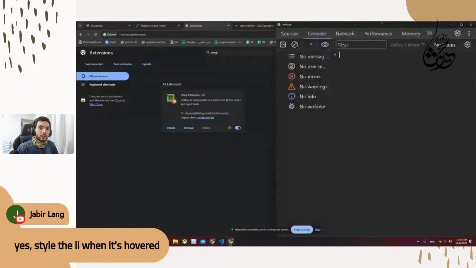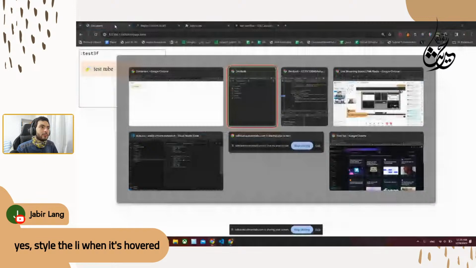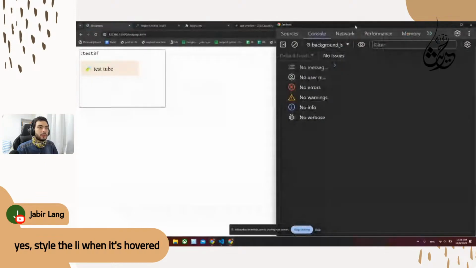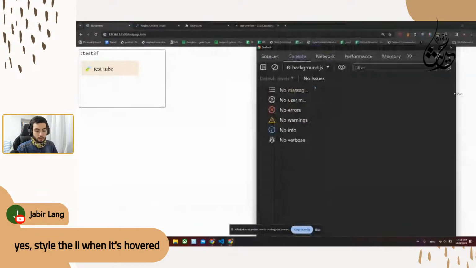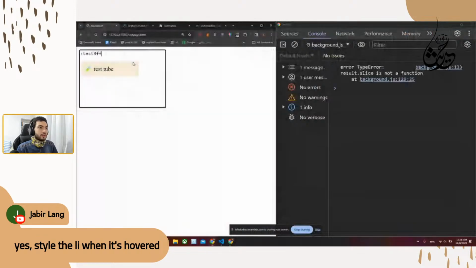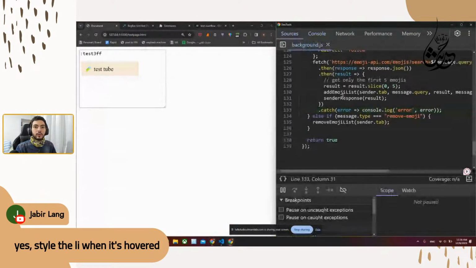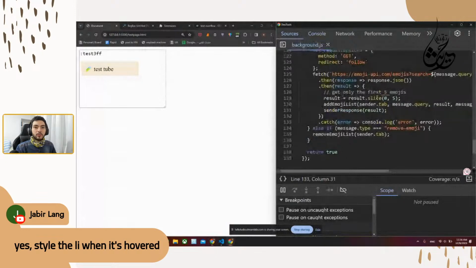Let's remove this one and refresh this page. And here we could get back to this, let's just type F. Type error: result.slice is not a function. Here we get an error which is result.slice.